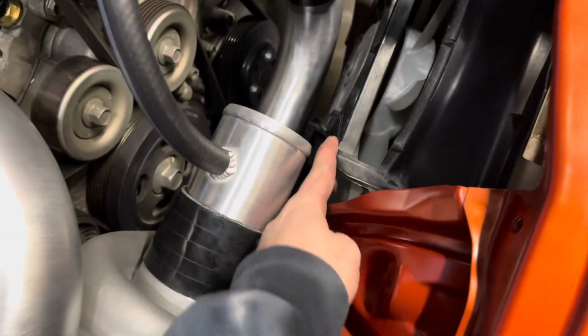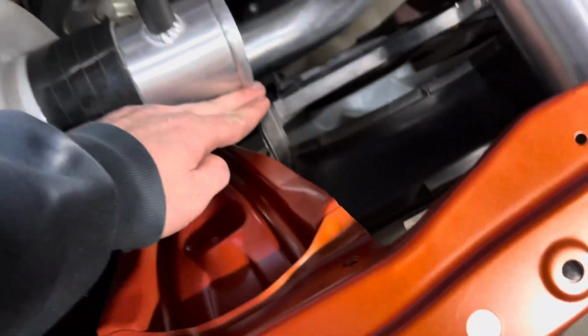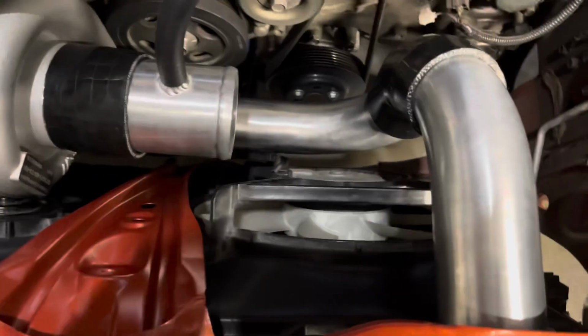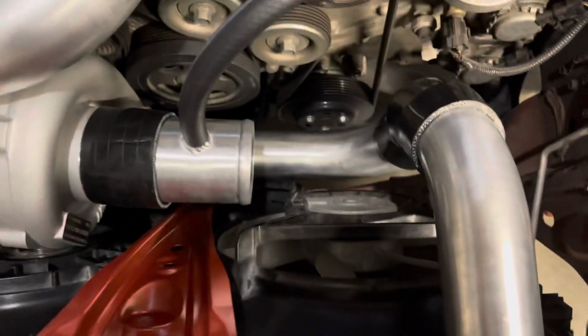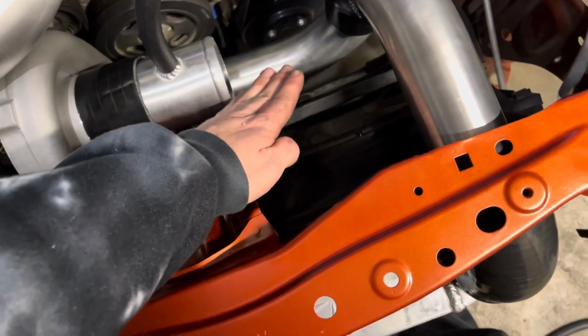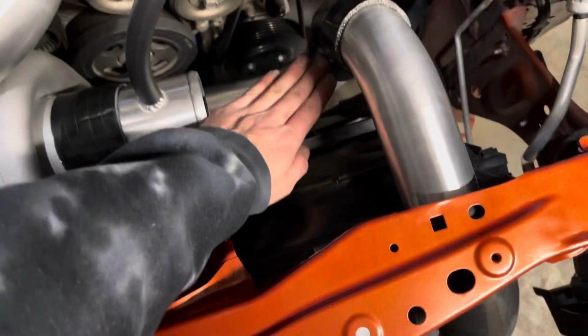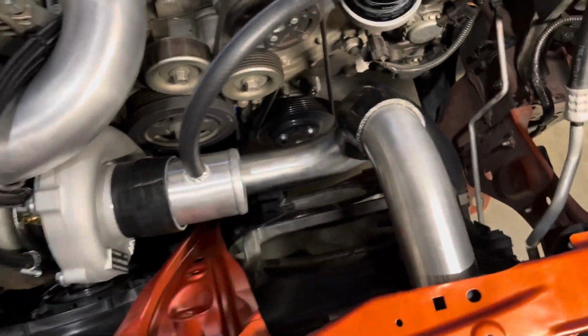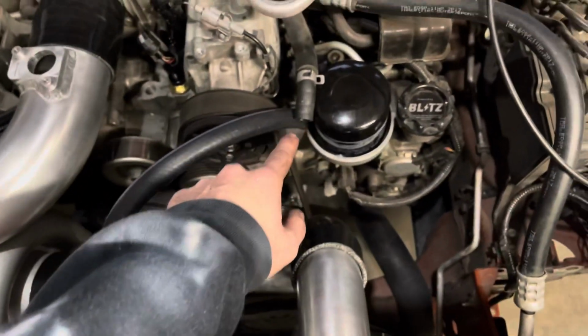So this is the room I got for my filter. Looks like the fan is gonna be extremely close. I don't know. That's 3-inch, and then most filters go out 1 inch on both ways. So, decent amount of room to go out, just not down. And they make that goofy 40 or 15 degree one, I think, but those ones are long too. Sorry, I'm filming the ground. Those ones are long too, and I'm not sure if it would go into here. This is the PCV section I was talking about. The coupling's on there.